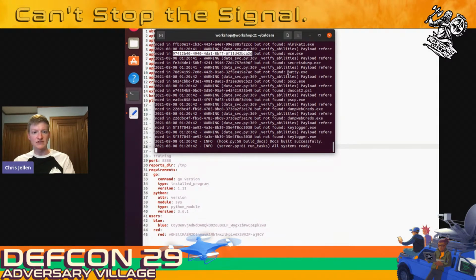We've included a lot of different potential tools that you can use when executing specific abilities in the emu plugin, and some of that comes out of the box and some does not. So just to go back, we now see that we have an all systems ready.